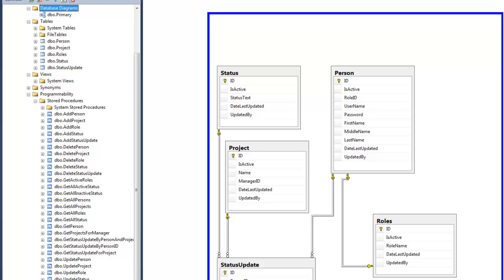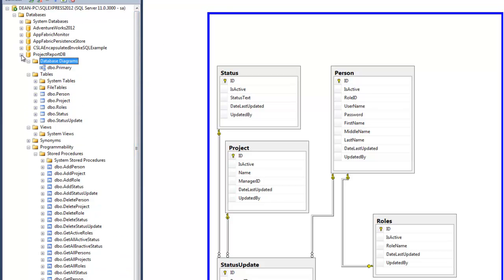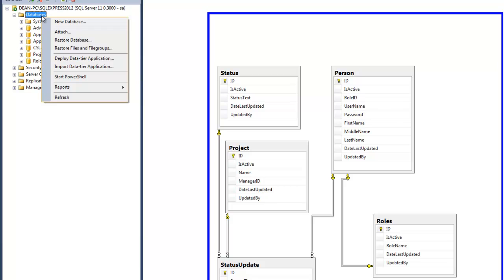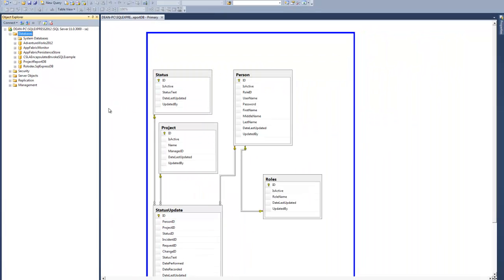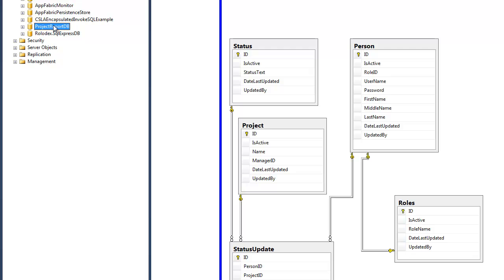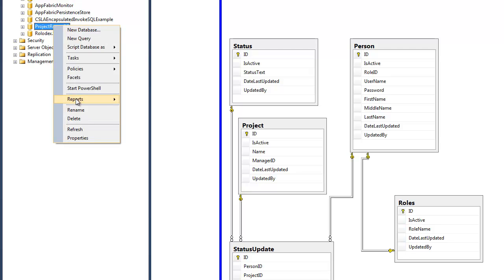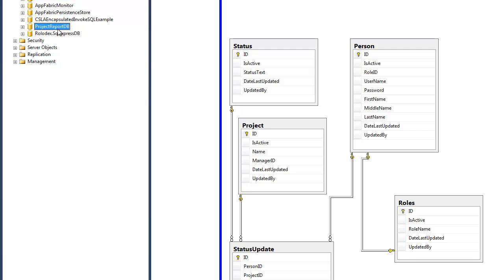Now, one thing you need to know, and something to be really careful of, is when you download the source code from SVN the first time and you want to attach to that database file, you go to add and you select it. I'm not going to do it because I've already done it, but it's going to attach, and the name is going to be something like C colon, with source control slash blah blah blah slash something MDF. Change that: right click, change the name, and change it to Project Report DB. Believe me, it will save you a ton of headache later.